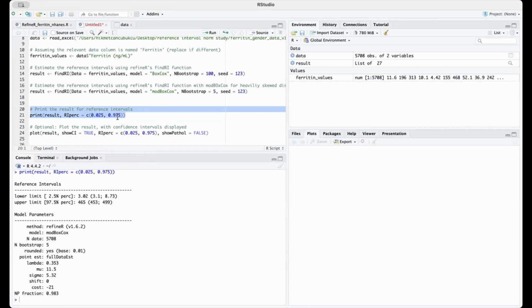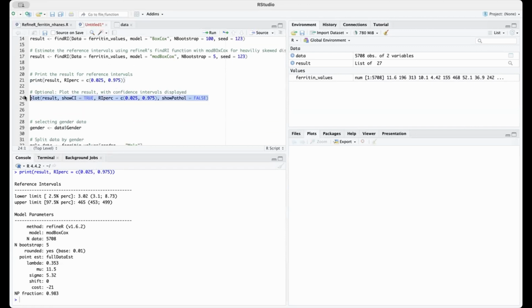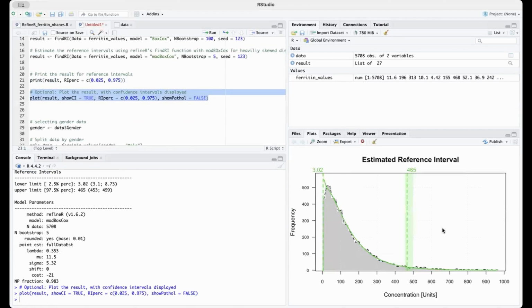97.5 percentiles. Generally, reference intervals contain two reference limits, upper and lower, but sometimes we use a single reference limit as the reference interval. And in such examples, you have to use a single percentile, such as 0.95 as the 95th percentile. But in our example, we use the 2.5 percentile and 97.5 percentiles. Okay, let's run this plot code and plot our reference intervals within our data.